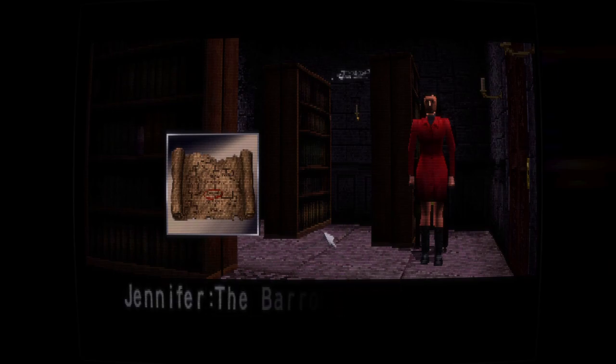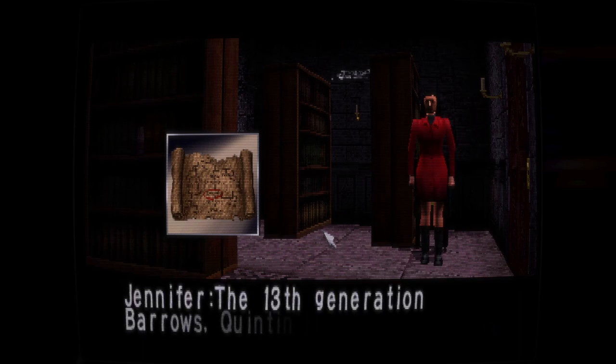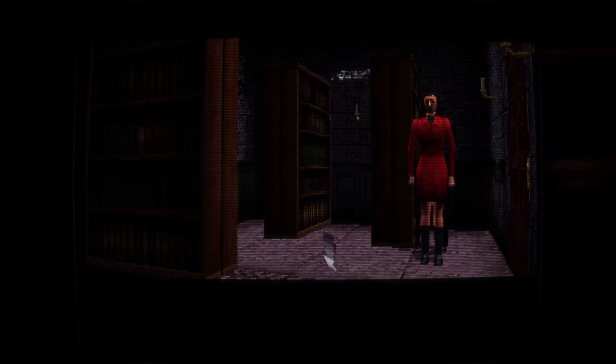An old lambskin parchment. The Barrows family genealogy. What is this mark? Someone has been marked in red. Oh, wait, what? The 13th generation Barrows, Quentin Barrows. It says, traitor. You now have genealogy. Dang. Okay. Leave? That's it?